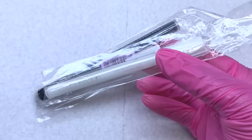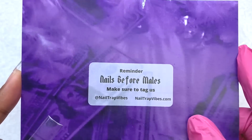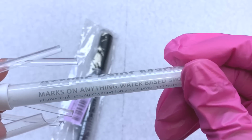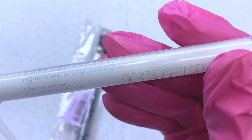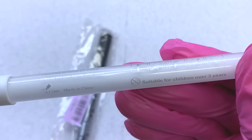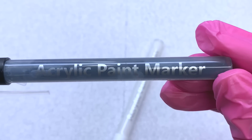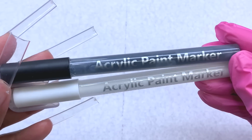So I'm going to be doing some Valentine's Day nails, so I figured this would help me with the start of my nails. A while ago I ordered these pens that I believe I saw on TikTok, and these are acrylic paint markers for your nails. I just figured it would be a lot easier, especially since I've been trying to get into nail art. Having a pencil or a marker in your hand would be a lot easier when doing nail art, or if you want to write something, compared to actually trying to paint it on, if that makes sense. If I can remember where I got them from, I will link them down below. But yeah, this is how they look.